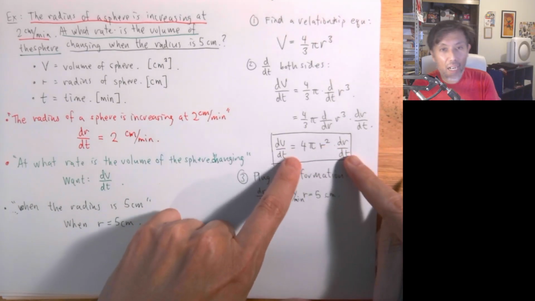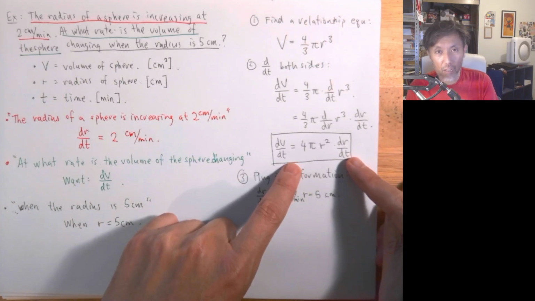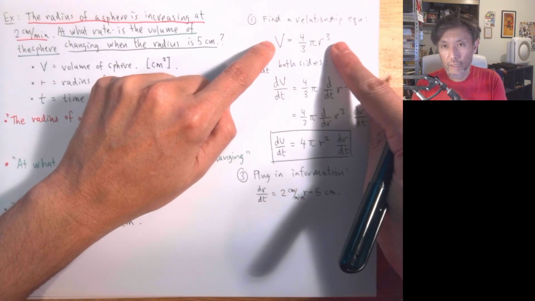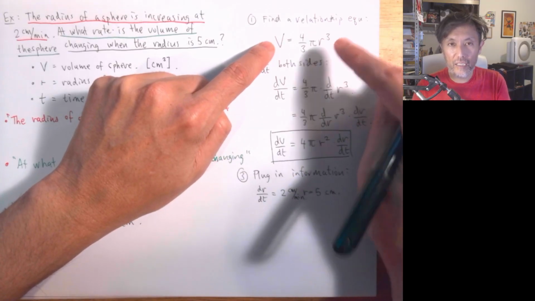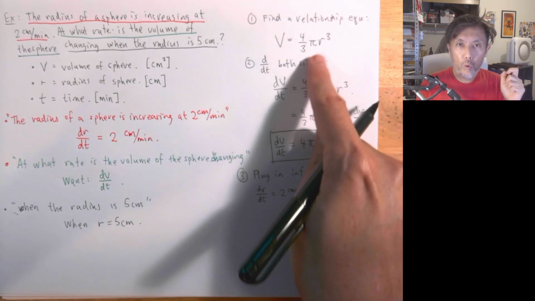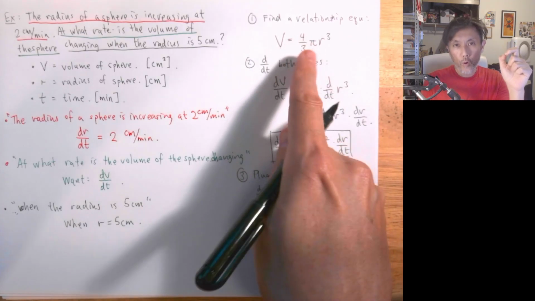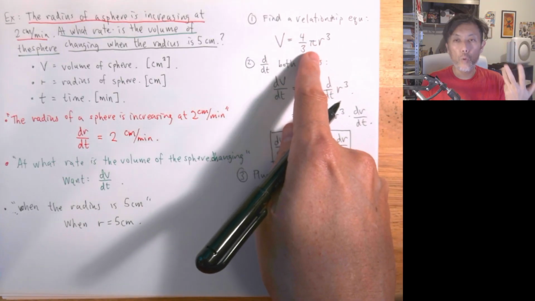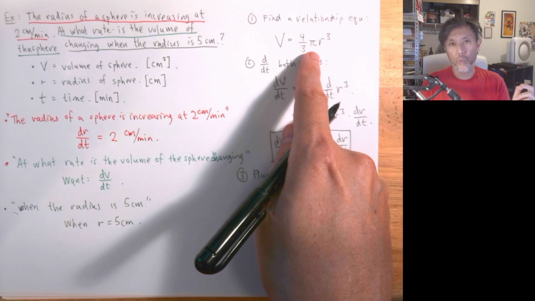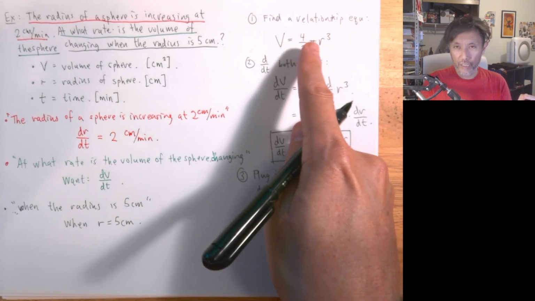And I want you to see how this equation here dimensionally makes sense. Or frankly, let's look up here even. This equation dimensionally makes sense. Why? Because what are the units on r again? Centimeters. And what are centimeters cubed? Those are exactly the units on the volume. 4/3 pi have no units. They're what are called dimensionless quantities, right? And so they don't do anything to the units here.